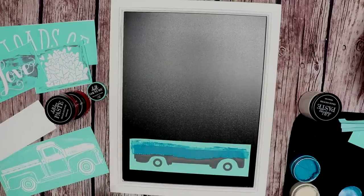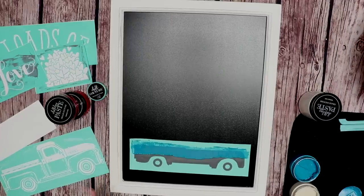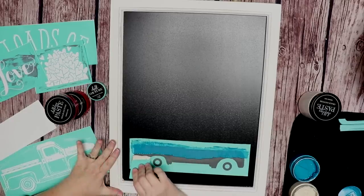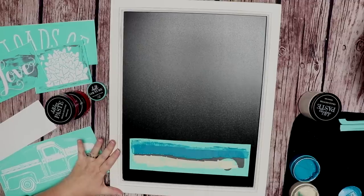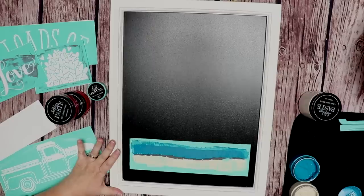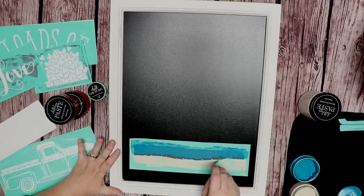Okay. Then you come in with your second color from the bottom and come up. And this is where I'm bringing the fawn in. Okay. And you leave a little bit of a gap between the two colors. Again, pull off all your excess and put it back in your jar. That saves plenty for another time.